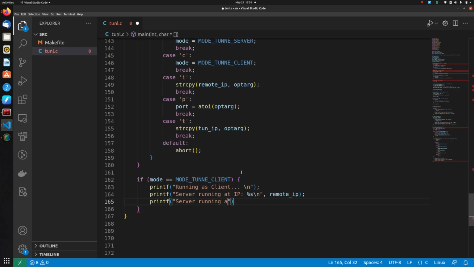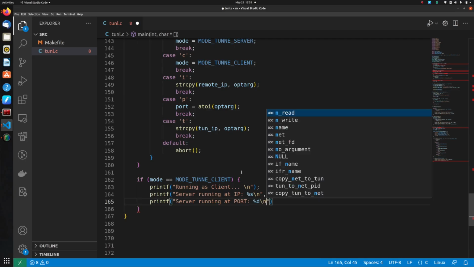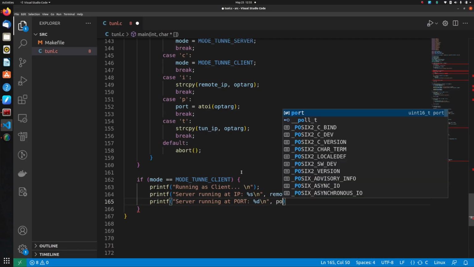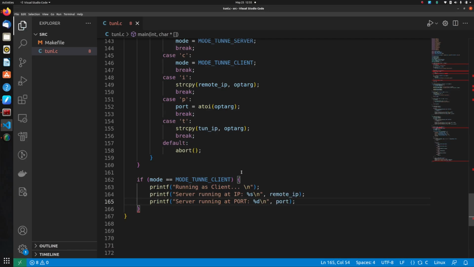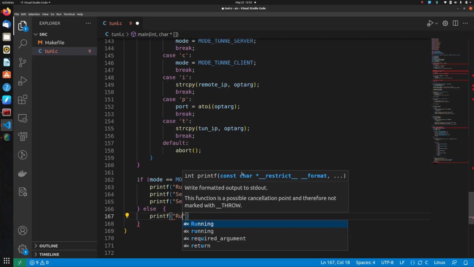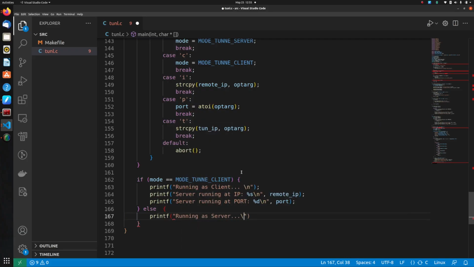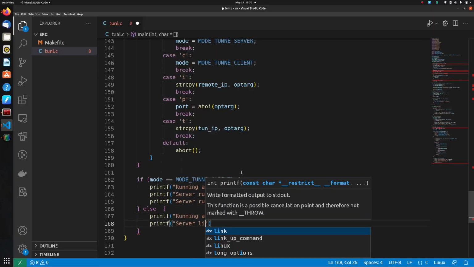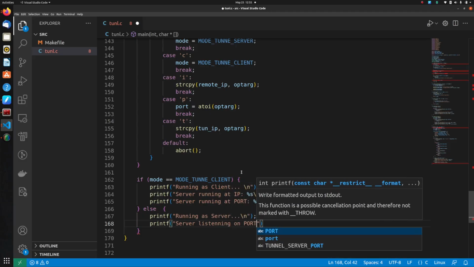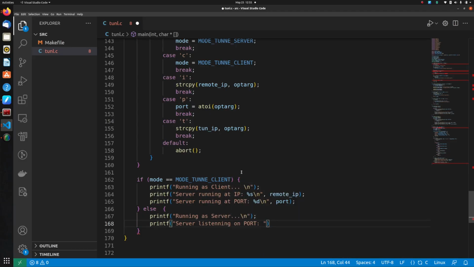Server running at port %ld, port. Else printf, running as server on port.